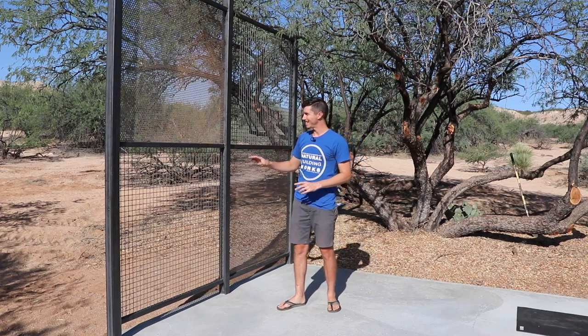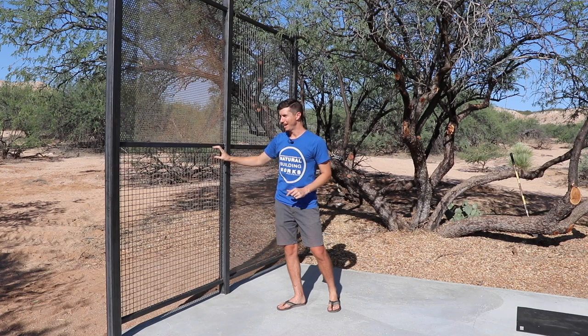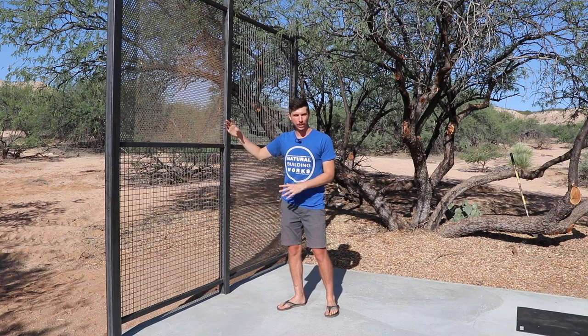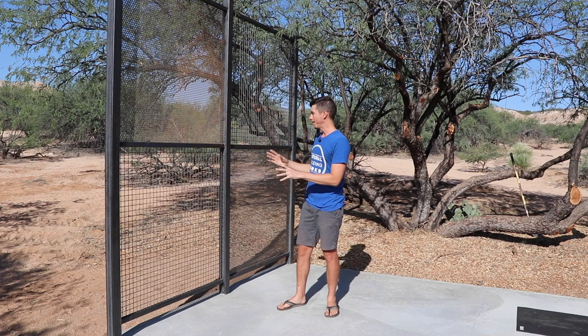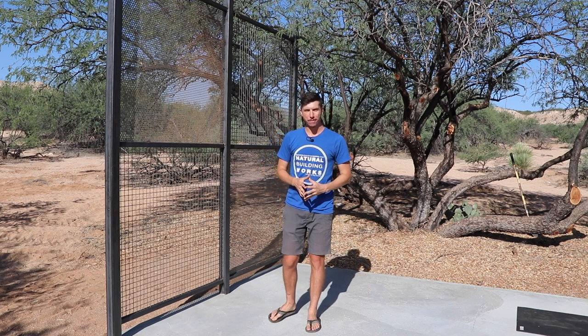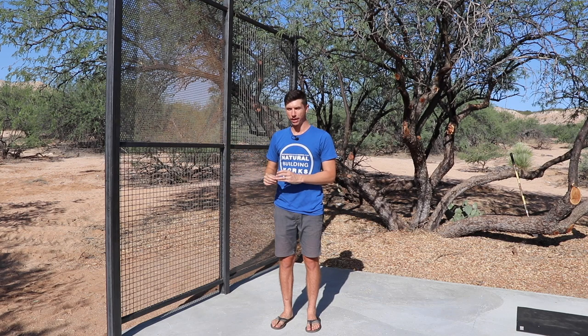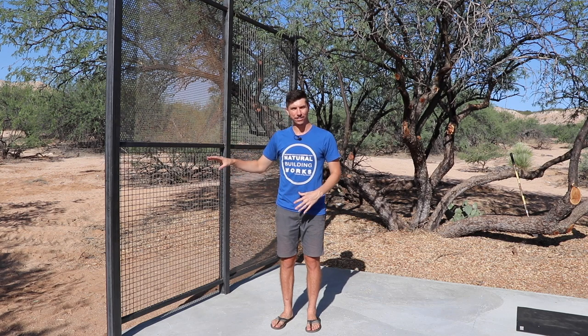Check it out, guys. See how nice this turned out. I really like the difference between the perforated steel and the welded wire steel. Instead of it all being welded wire, all perforated, it kind of breaks it up, gives it a little bit more of a decorative effect. Thank you so much, Jake, for coming out and helping out. Can't wait to start tackling some of these welding projects myself, but I learned a lot just from watching him and from doing a little bit of it myself.